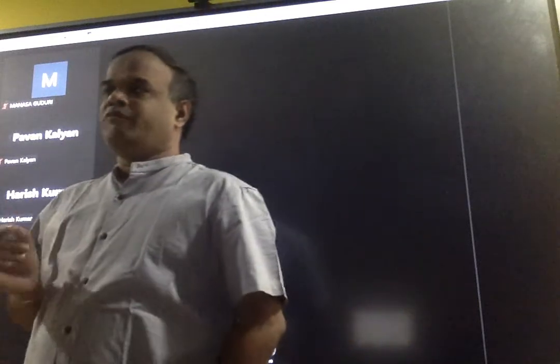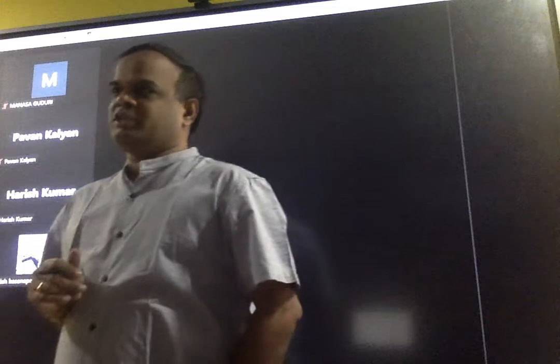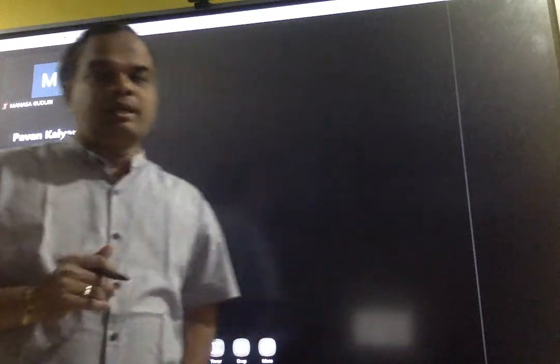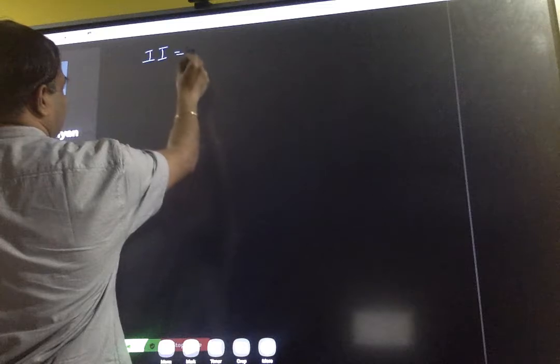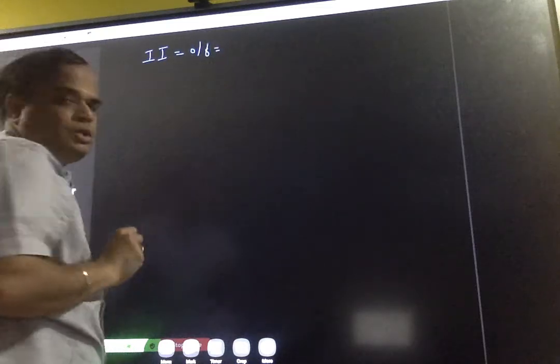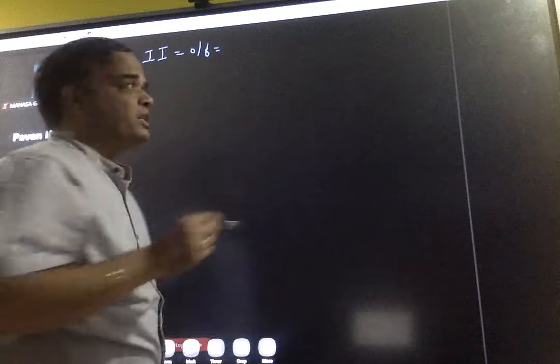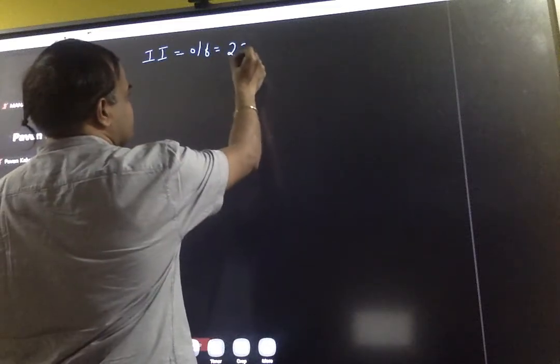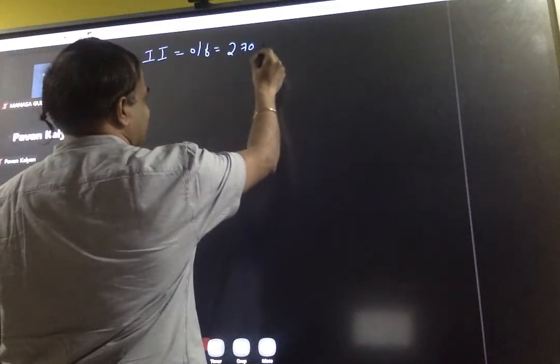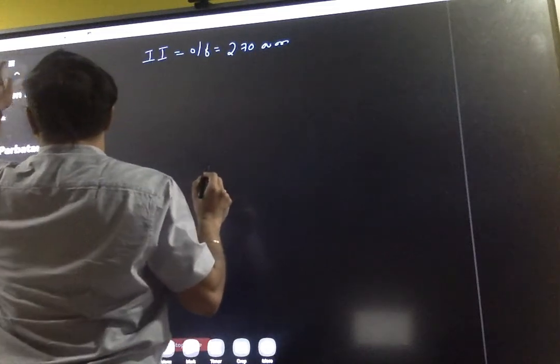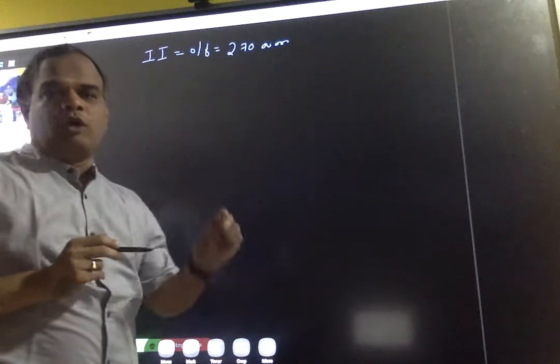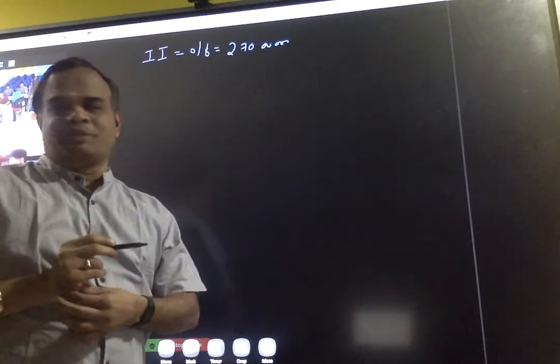Here we are dealing with the inflow and outflow, that's the logic, am I right? How much is the initial investment? The initial investment is equal to our total outflow of cash. How much are you getting now? 270 lakhs, am I right? Zoom students also can respond. Total outflow comes to 270 lakhs.